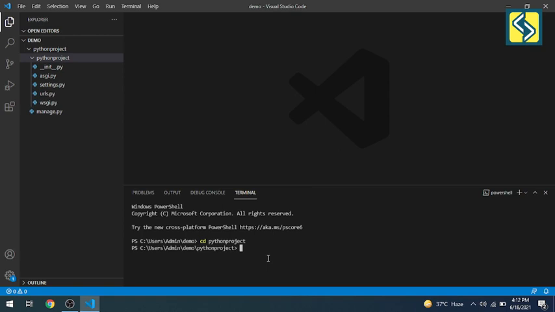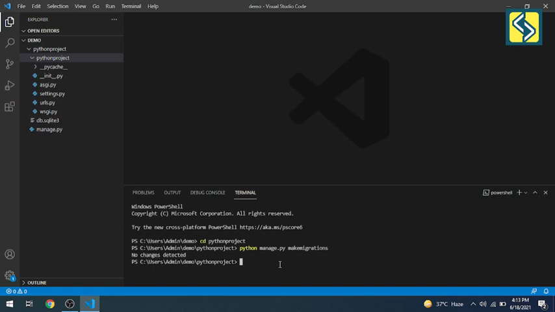Then we use the command python manage.py makemigrations. Press enter. We don't have any changes in our migrations, so it will say no changes detected, because we created a new project, so it's showing this message.